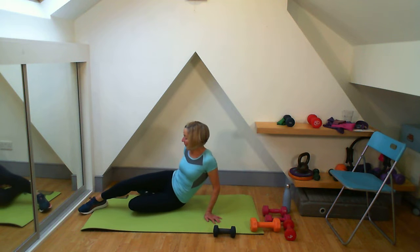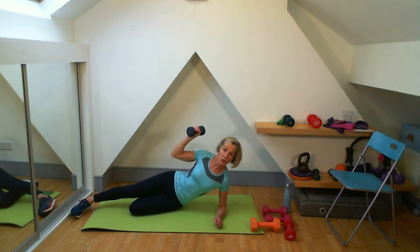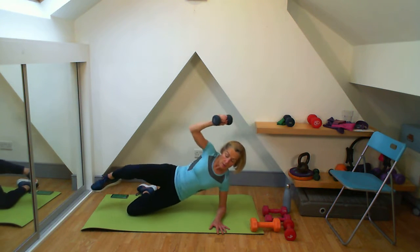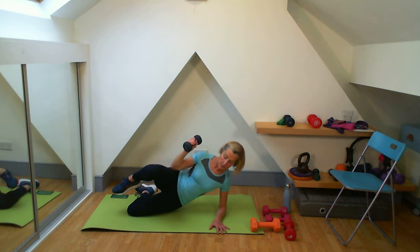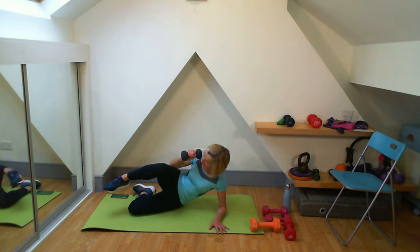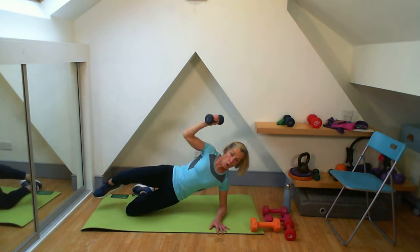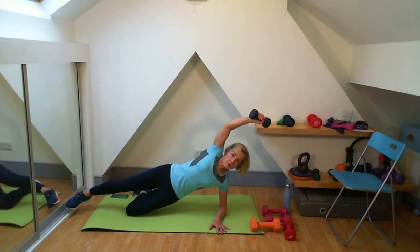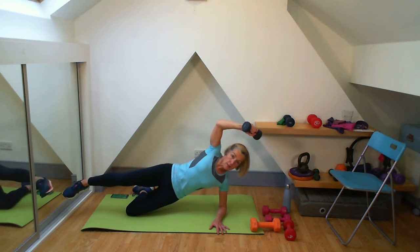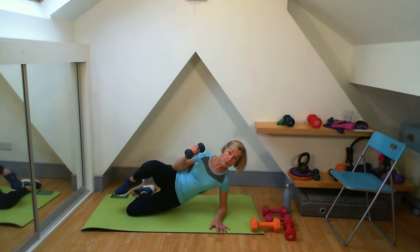Okay, so one leg's tucked under, elbow and shoulder in line. 3, 2, 1. Okay, so I'm up, I drop down, I come back out. Now don't be tempted to lean forward on this one and drop your hips back. Make sure you stay nice and long the whole time. Up, core pulled in. You don't have to do loads and loads of them. I'd rather you keep it under control. Good, so again, watch out for that shoulder underneath. It's not moving around because then that will get really sore.